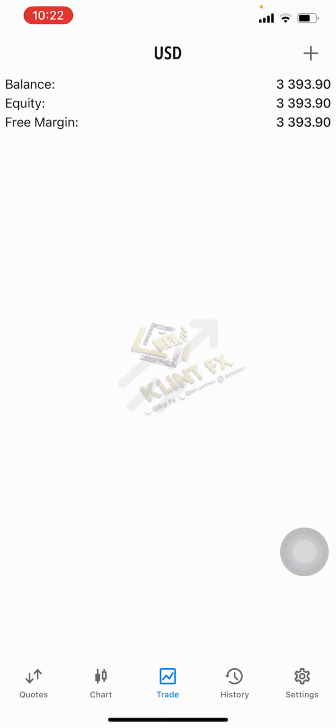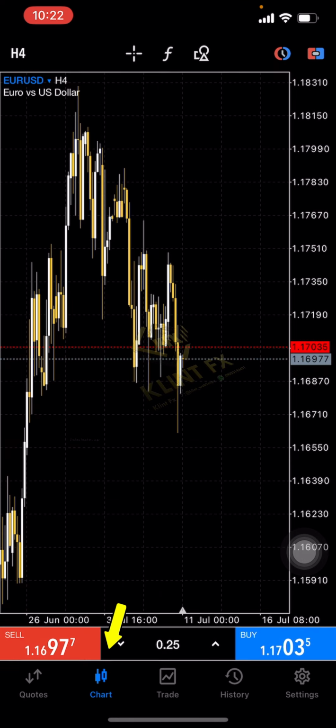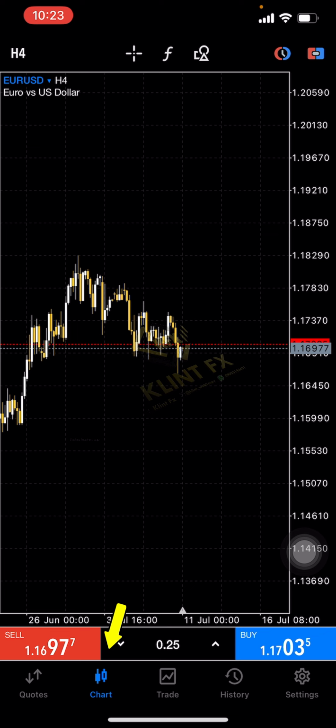Another way you can actually set a trade is by coming to the chart directly. If you come to the chart directly, that means you have already, normally before you come to place your trade, calculated your loss and your profits, to know what you're risking and what lot size you are using.